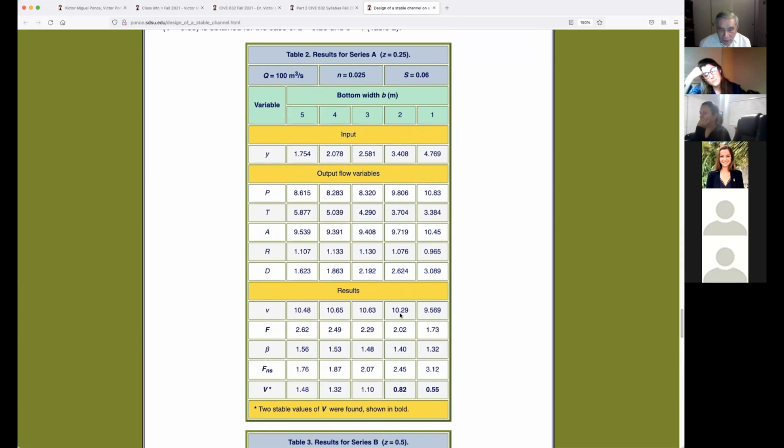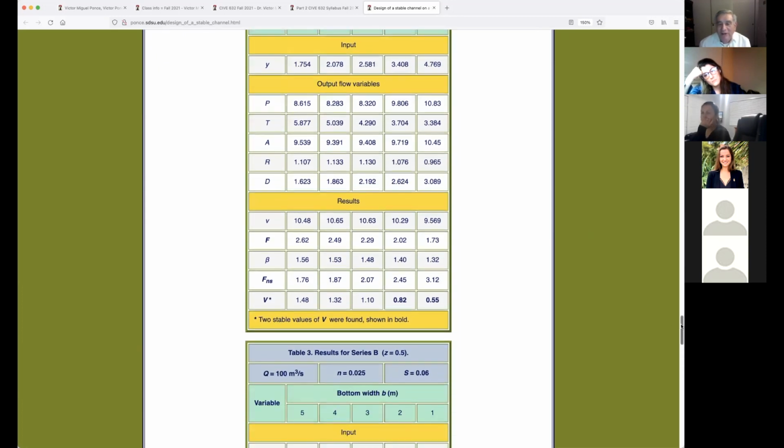So in this case, for this slope, which is 0.25, for the width 2, we get the depth over here, 2.6. For the width 1, we get greater depth. So how does this work? We looked at this very carefully. When you narrow the width, you increase the depth. And when you increase the depth, you decrease the beta. And when you decrease the beta, you decrease the Vedernikov. So the idea is to do all these calculations so that you will decrease the Vedernikov below 1.